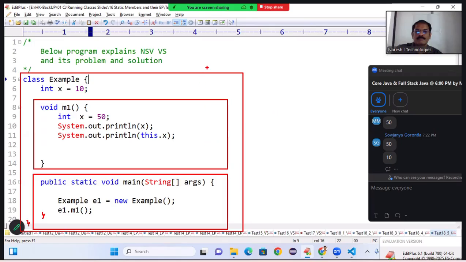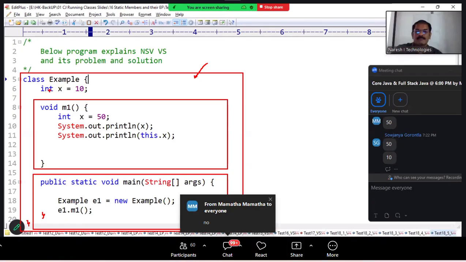What is the flow? First the class is loaded. Non-static variable memory is created. What is the order of statements after class loading? Step number 1. What is the second step?